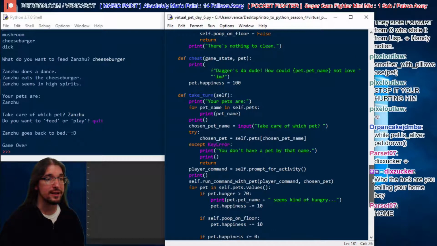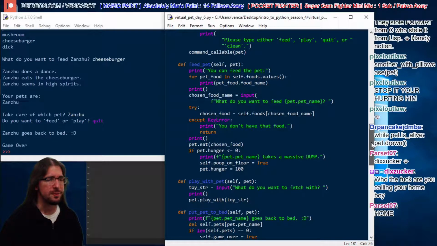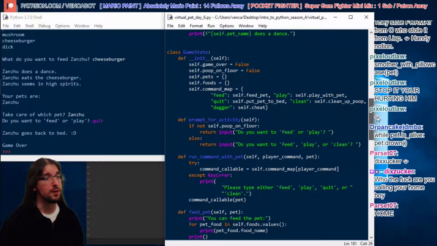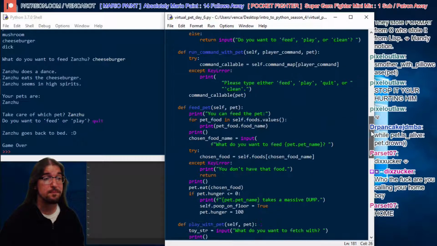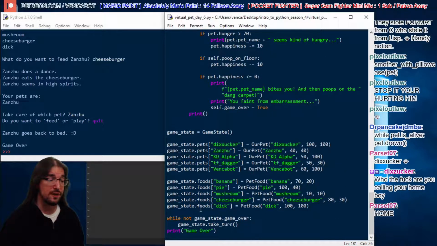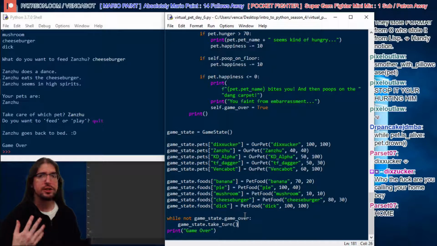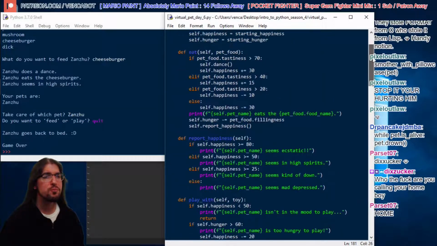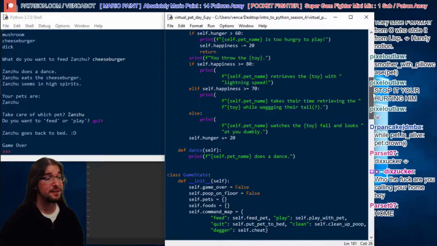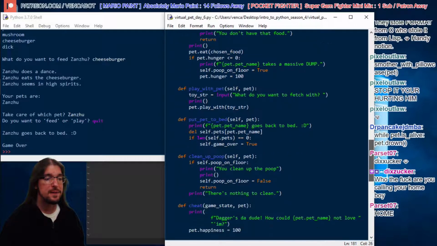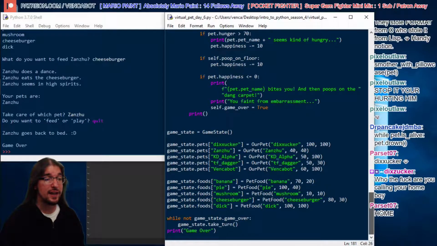So we need to know, if there's poop on the floor, how to use commands. These are all stuff that belongs to this game state. So that's why we use a method here. By running this take turn method, as long as the game state is not in a game over state, we're good to go. We've made our game work. We define all of its behaviors up here as methods, classes, and attributes. Then we defined our instances, our game state instance, all of our pets, all of our foods, and then we just run the game right here forever, until it's game over time.